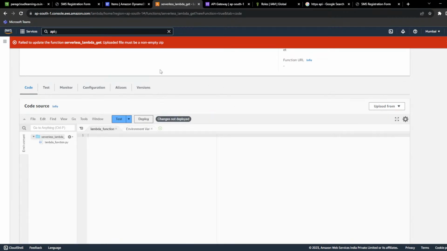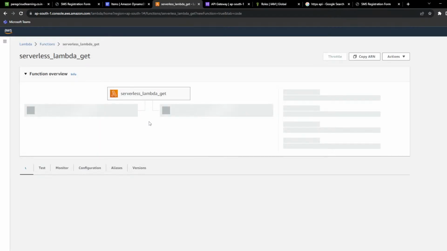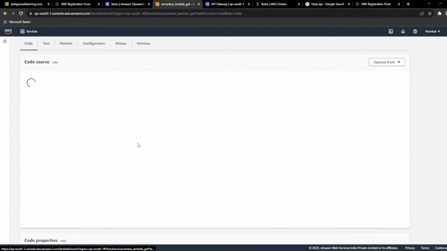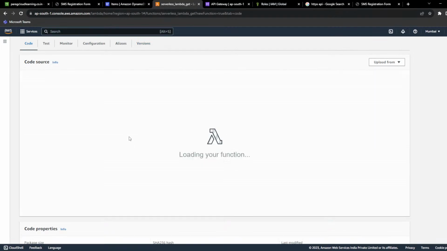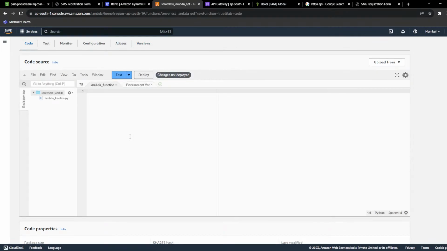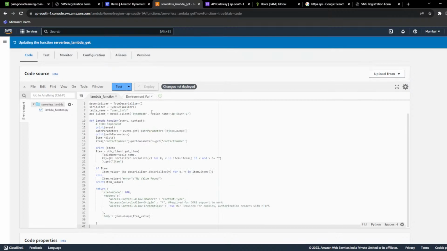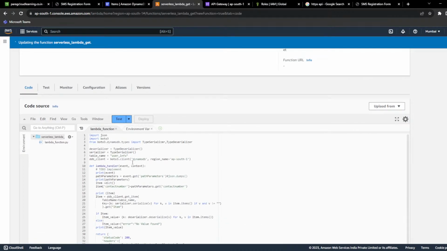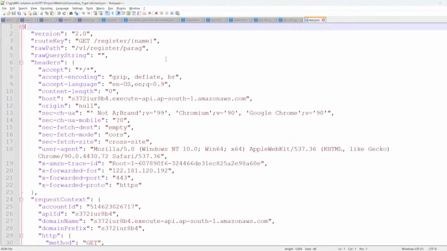Okay. So I have saved the lambda. You can test it out. There's a test event here.